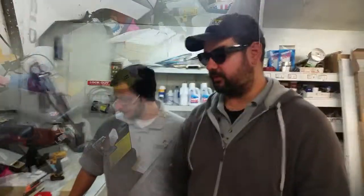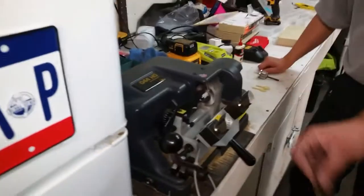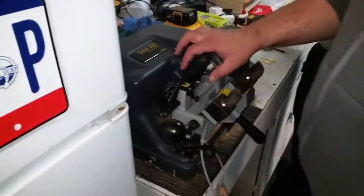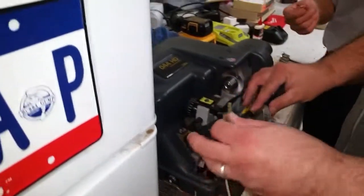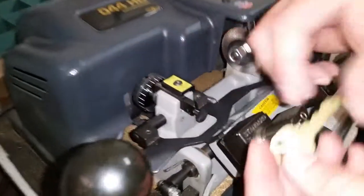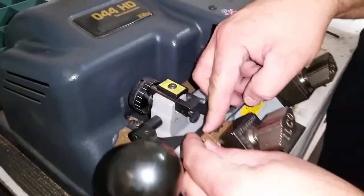All right, so for this project you're definitely going to want to wear glasses of some sort. There's nothing worse than a metal shaving in the eye. So first thing you're going to want to do is seat the key on the machine. This one actually comes with, as most machines do, a double guide for it. So you have to fit it in, line it up properly. You want to make sure that the guide ends right here on the key. That's exactly why it has that little cut there.